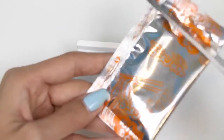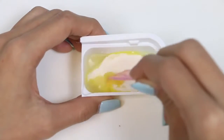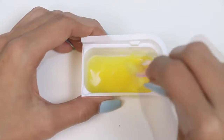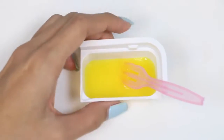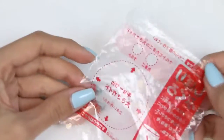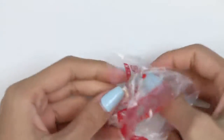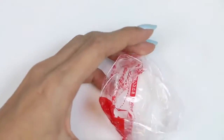Next, I'll use this bowl for the noodle mixture. Again, I'll just fill the water to the line and pour in the powder. Now that it's all mixed, let's take the piping bag and the toothpick they provided to poke a hole in one of the corners. This is where we're going to squeeze out the noodles. Time to pour in the noodle mixture.